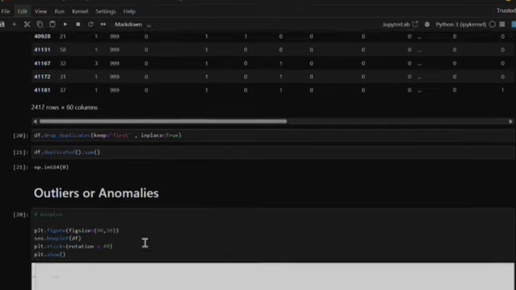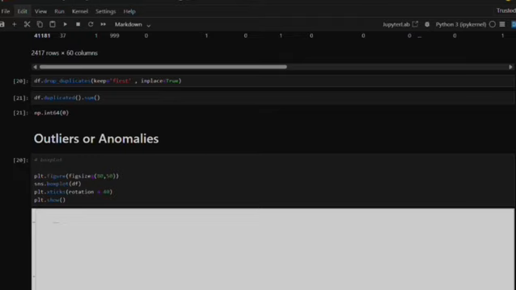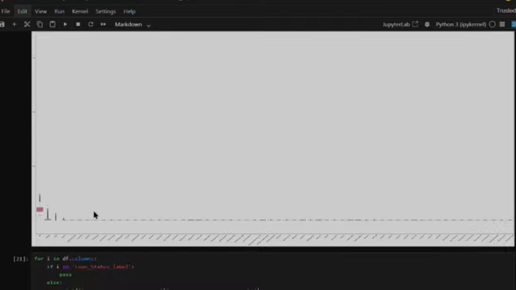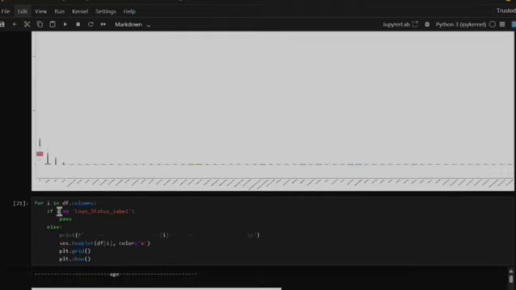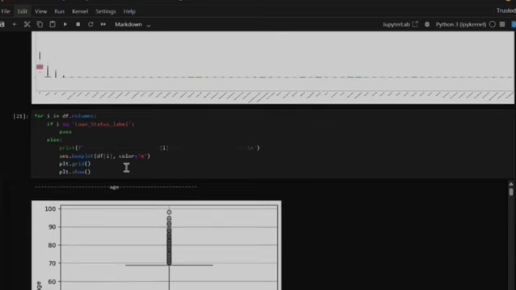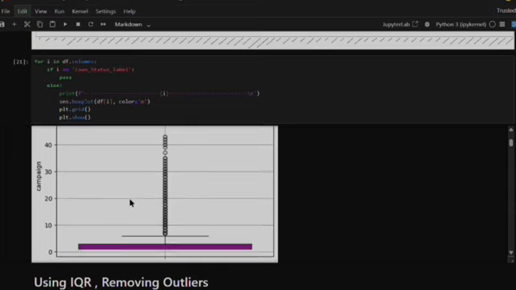Then I checked for outliers using the box plot. Here we have 60 columns, so putting all the columns in one box plot will not show much information. So we will plot the box plot for all the columns one by one, as you can see here.